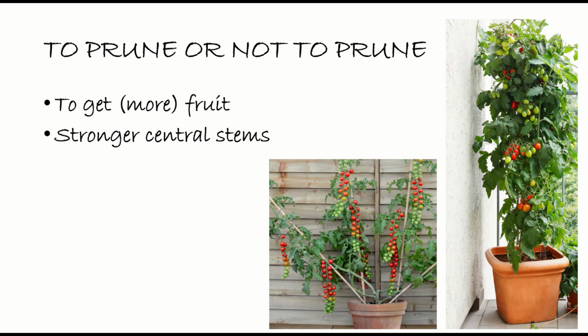But I wanted to put here two examples. The example on the left, you see, the tomato has 4 stems. Do you see that? In this case, this person didn't want to have 1 strong central stem, but favored the plant to have 4 stems. Whereas the tomato on the right has only 1 stem. So yes, you can prune to get stronger central stems, but as I said before, it depends on your aims. This person on the left wanted to have a tomato like that, so it gave that shape.